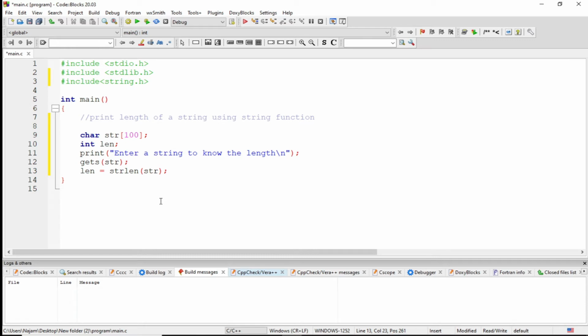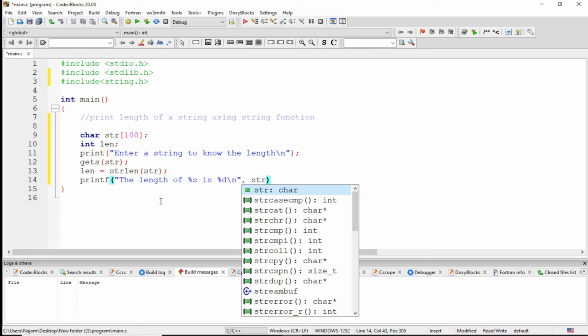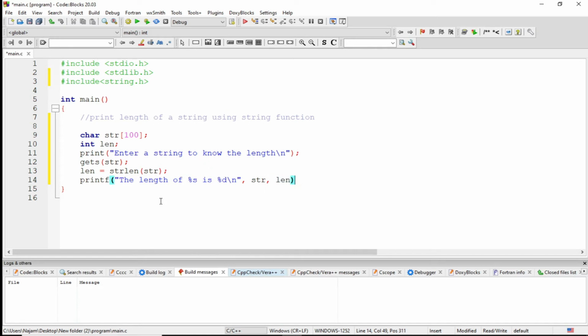So when I pass this and I now print something, I just want to print the length of a string as %d number. Let's have this in new line, str and length.